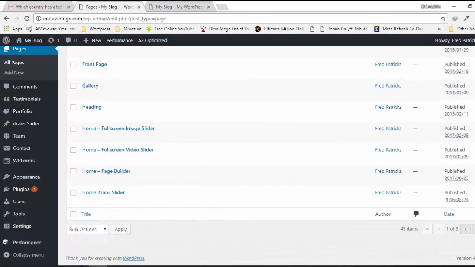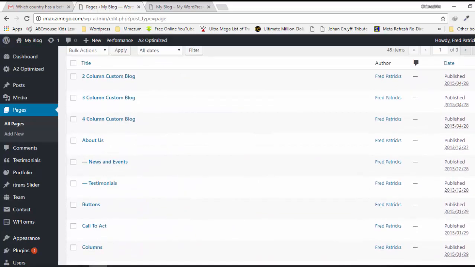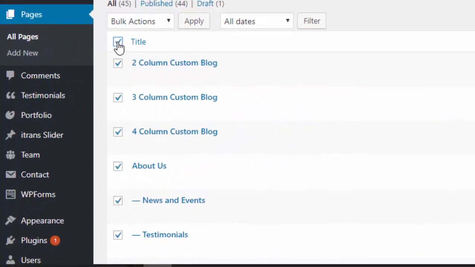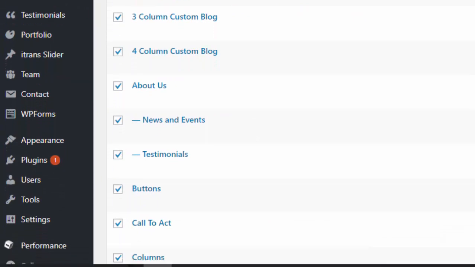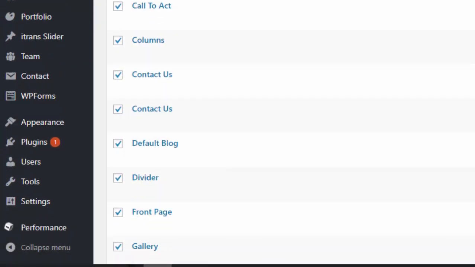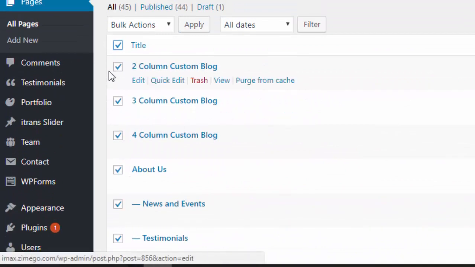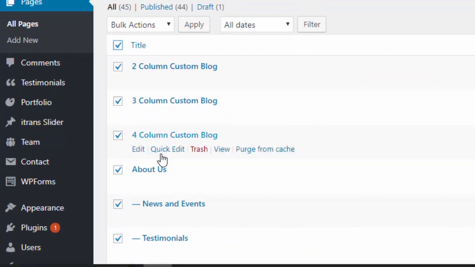When I import everything, I just select a number of pages and delete the rest. That way, I don't have to start from scratch. I will look at the pages that I like and retain them. Like I can retain about us.